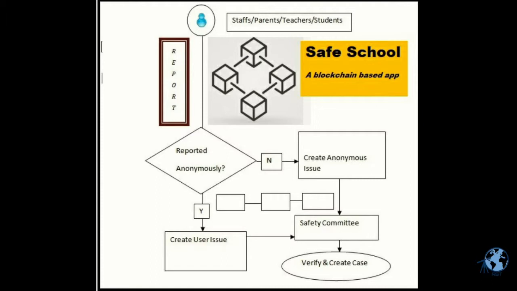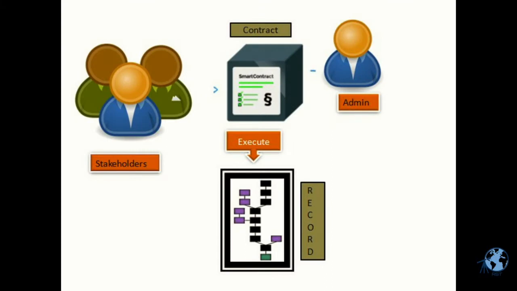As I have already mentioned, that is our flow: the user will create an issue, and that issue can be created anonymously, without disclosing the user's details or username, or the user has an option to disclose his or her name. If it is reported anonymously, then it will create an anonymous issue. So we'll have a participant called anonymous user, and that issue will be tagged to that user. A sample test user called anonymous will be created as a participant in your business network.